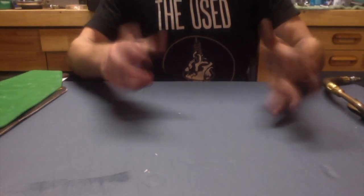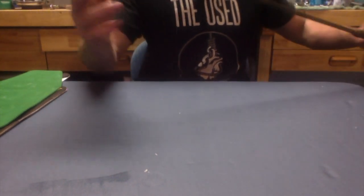So, I just picked my favorite tools today, and I have a lot of tools. I added up my receipts a couple months ago, and I have over $30,000 worth of tools in my box, including my box at work. So I picked some of my favorites, and we're going to talk about those today, so let's get going. The very first tool I got today is an air nozzle.